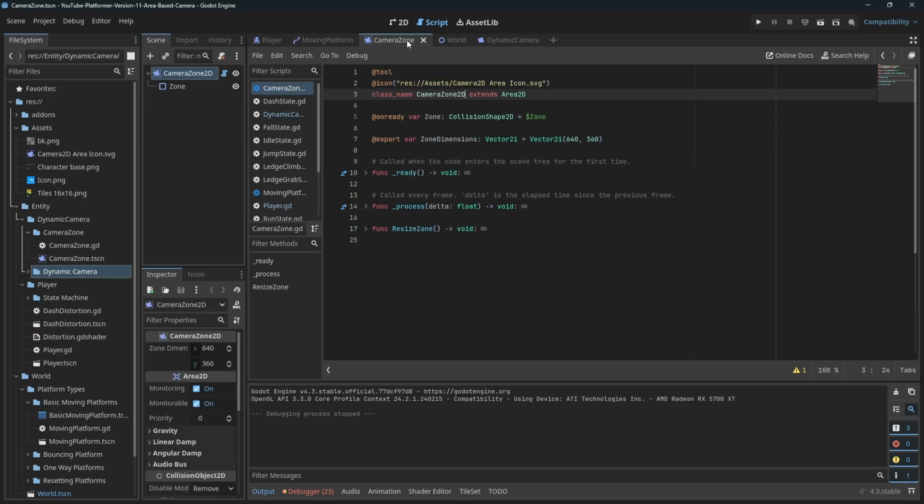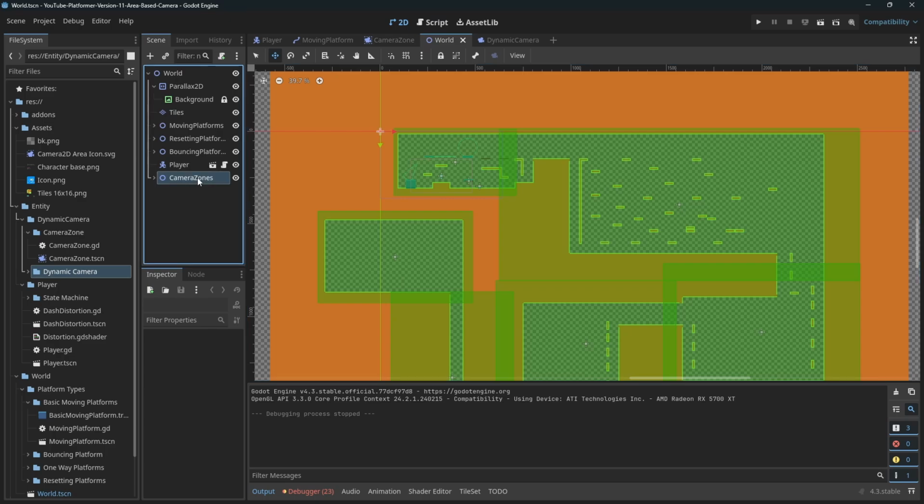Okay, camera zone. Okay, let's go to our world. I'm actually going to move the camera zones back. No, we want it in front of tiles. We can actually put it there. We want the player to be on top, though.